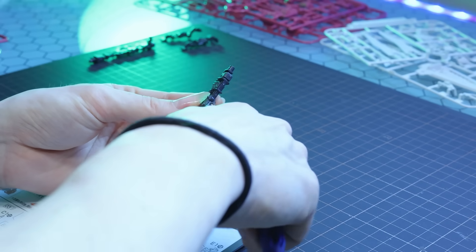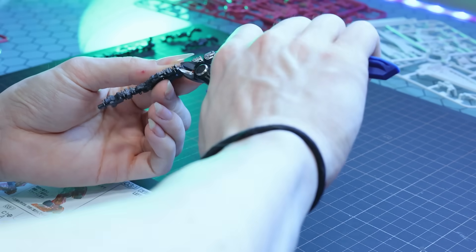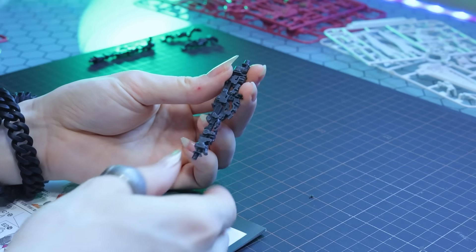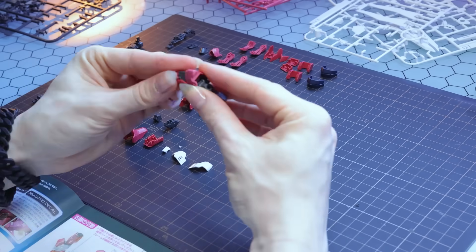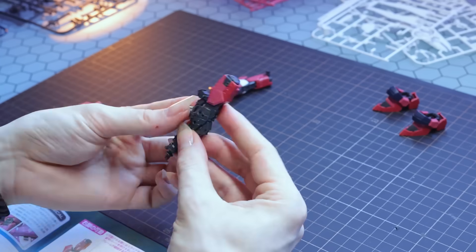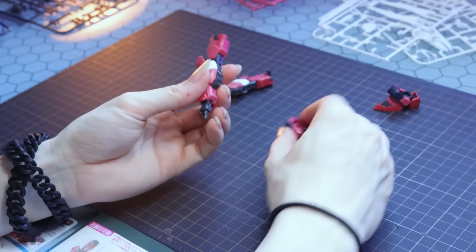Now in 2021, they were such a unique design. Of course, this does build up onto that MS Joint 4 inner frame. So this can be built as a little inner frame right out of the box if you want to have a little bit of fun with it. But if you are following the instructions, you'll be building it piece by piece by piece, and that's exactly what I did. They build up so quickly — I just freshly built this and it didn't really take all that long.